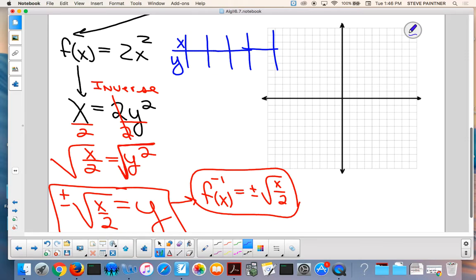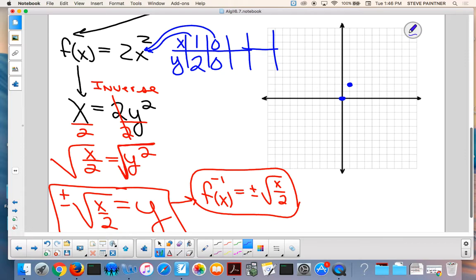Ready? You said what, Adrian? 1? You put in 0 too. Okay, I'll put in 0. Now put in a 1. 1 times 1 times 2. 2. Now put in 0, he says. 0 times 0 times 2. 0. Okay. So far I have 0, 0, 1, 2. That doesn't help me because that looks like a line. I need more points. Negative 1.